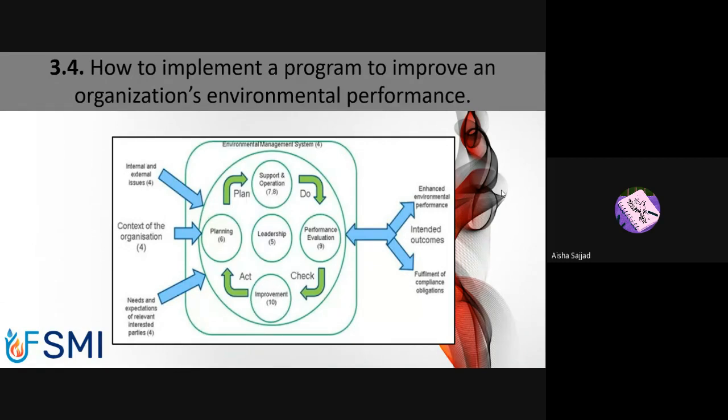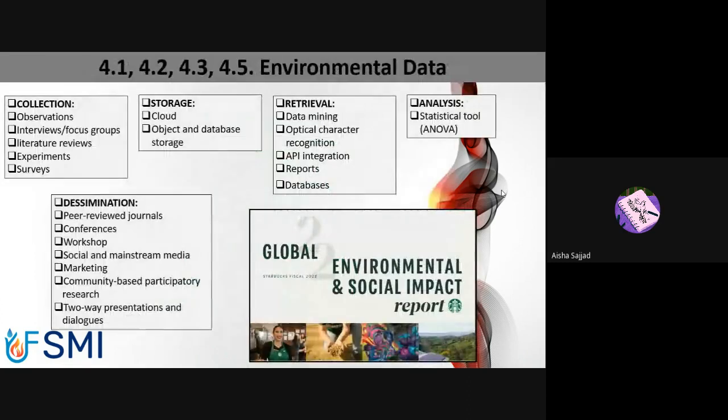We need to have our compliance obligations. We need to have a situation or a state where we can say that we have reached this stage where we have improved our environmental performance. But for that, there is a very specific stage and procedure that you will have to use. You will have to move from the left towards the right. However, in the middle, there's an entire procedure. You will have to support your operations according to the environment. You will have to evaluate yourself. You will have to plan. Your leadership needs to be optimum in order to have the best compliance obligations.